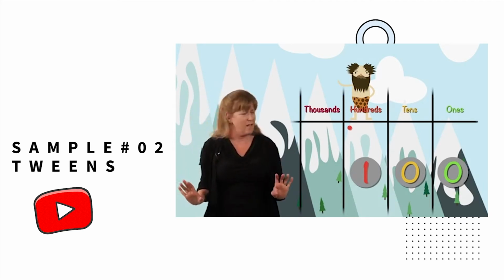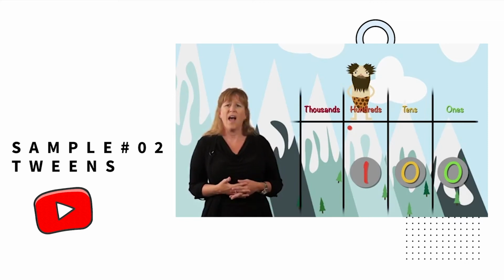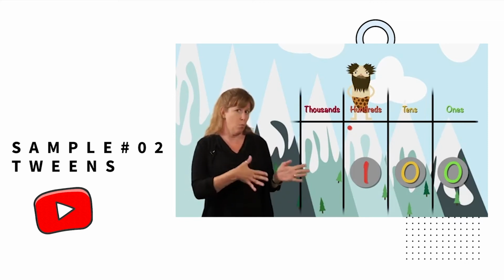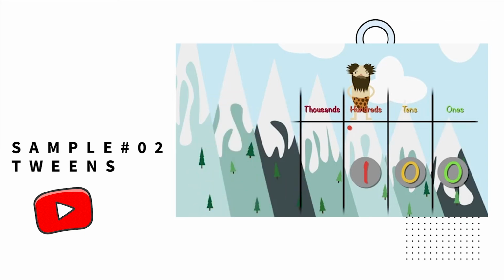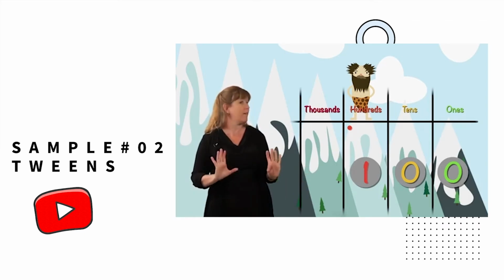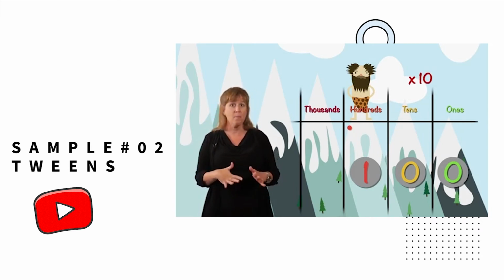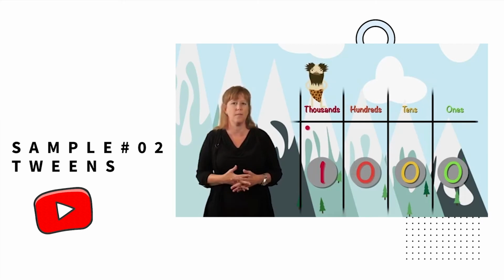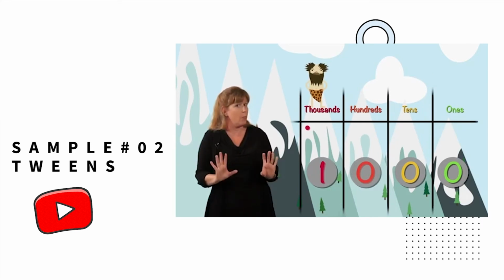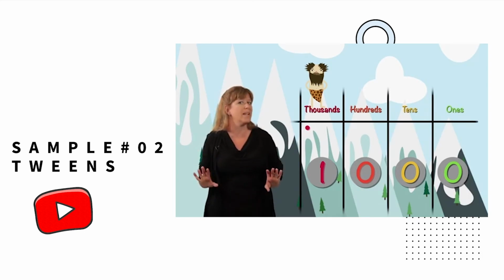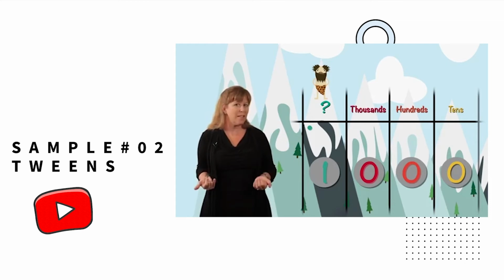Whoa, Kev. Take it easy. You just hit 100? Yeah. How can we quickly get Kevin from 100 to 1,000? Kevin, check this out. We're going to multiply by 10. That moves us to the thousands column. Wow. Well, hang on here. Here we go again. Let's multiply by 10.